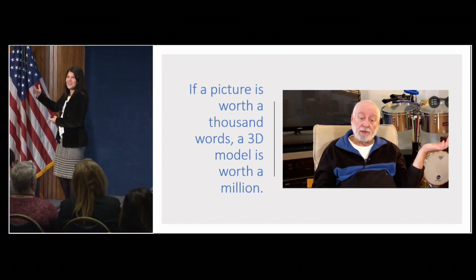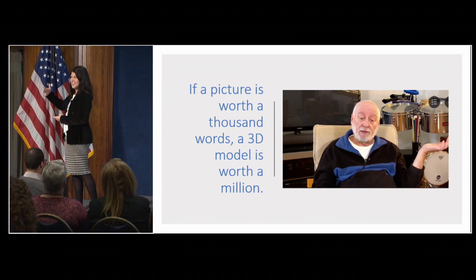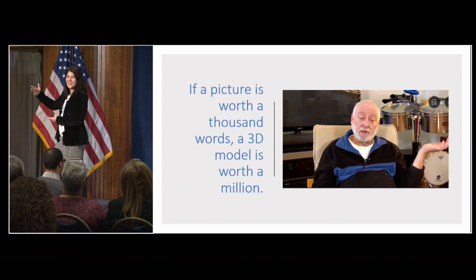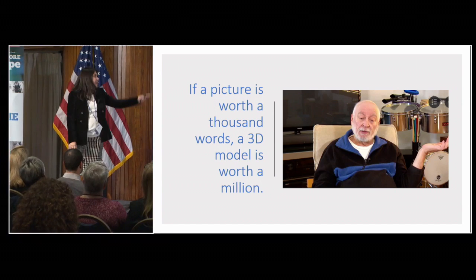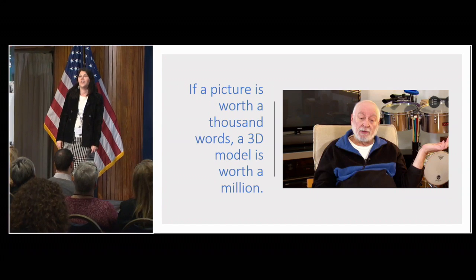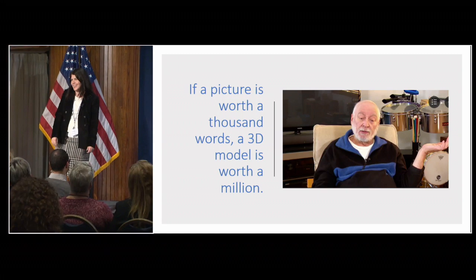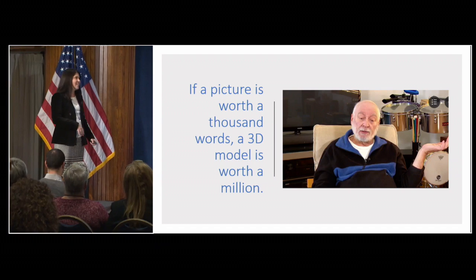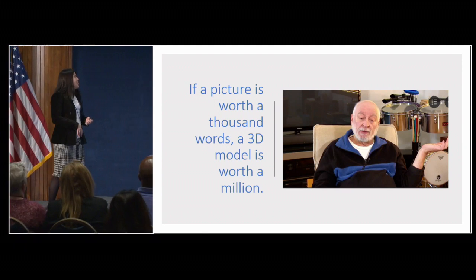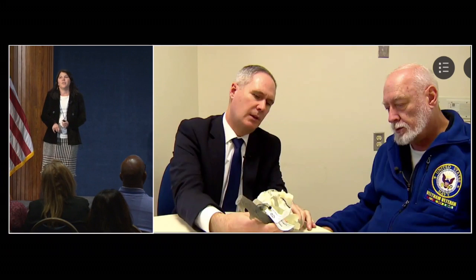By the way, I'm a radiologist, and I spent 20 years of schooling to figure out how to read those things. But we're showing it to the patient. And the patient looks at it and says, oh, really? That's what it is? Because all I see is a bunch of black and white gobbledygook. All right? So Dr. Porter thought, you know what? There's got to be a better way.